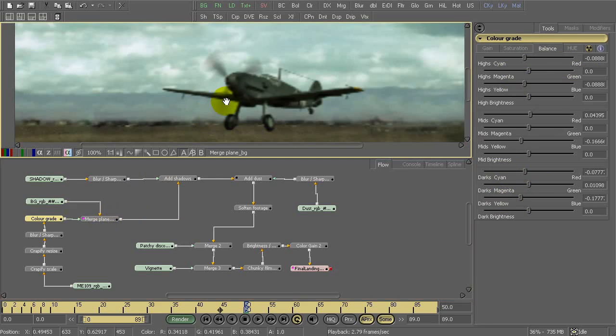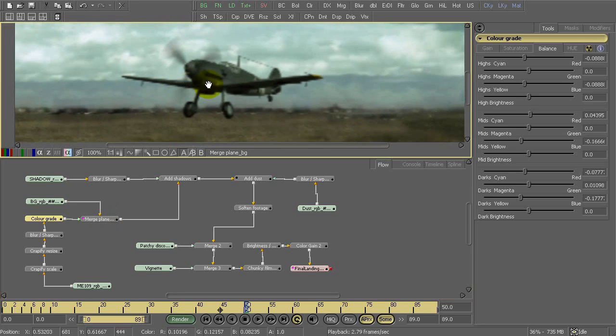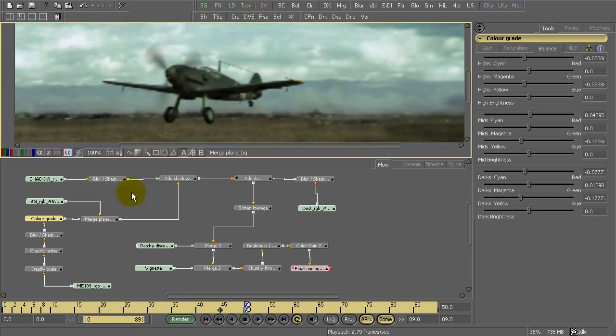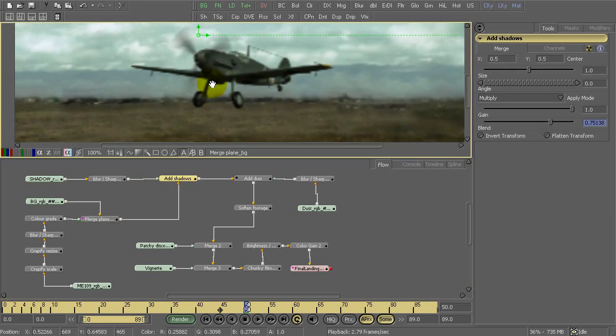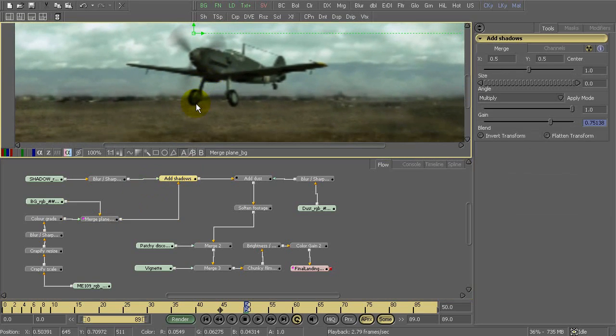Okay, so that was pretty good. That got it kind of partially there, so it matched that background footage. So I said, okay, that's fine. That's one detail out of the way. But I need the small details.